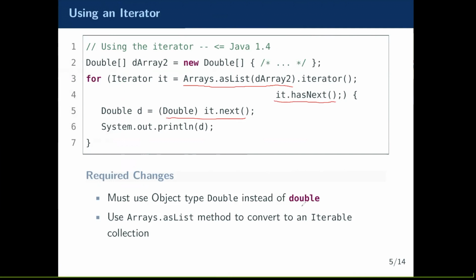What's different between this and the other way? If you were going to use an iterator, then you had to use the object type Double instead of the primitive type double. I didn't show it here, but the array initialization is of object type Double. Then we use Arrays.asList to make the array iterable. Those are the two pre-Java 5.0 ways of doing it.